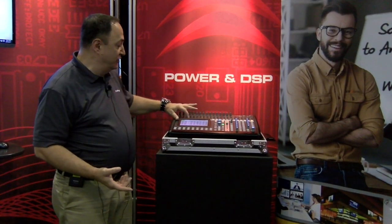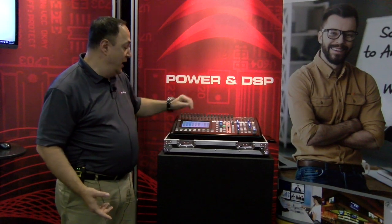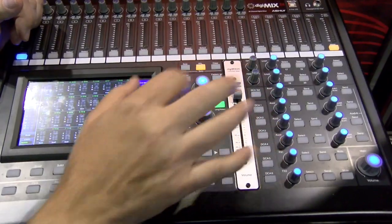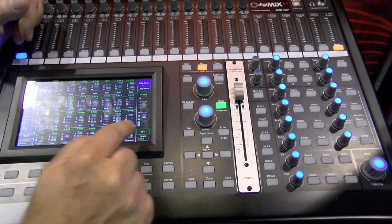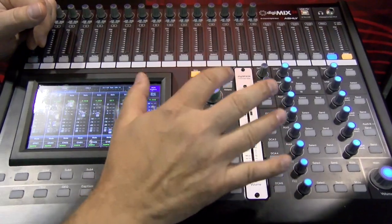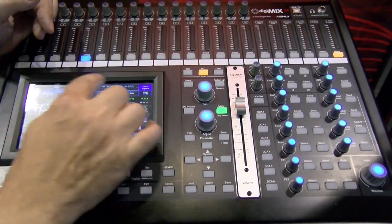So you simply select your channel and you'll notice the fader position simply changes with my selection button. And then I can simply go to the mixer section and I have my EQ, I have my compression, all my DSP is right there at my fingertips. I also have the option of pressing a button right at the bottom of the touchscreen. So there's actually many ways of quickly accessing parts of the mixer that you want.